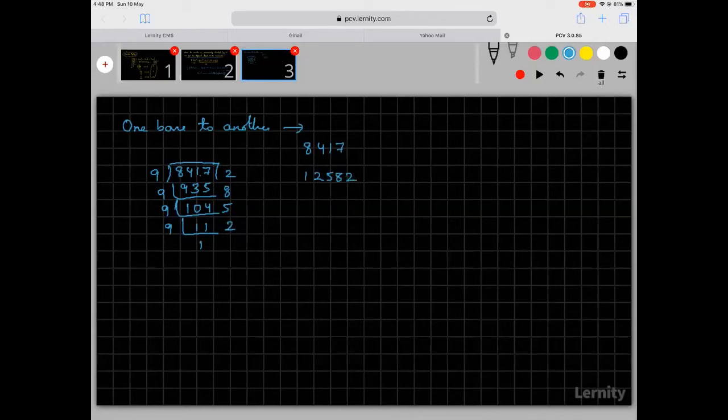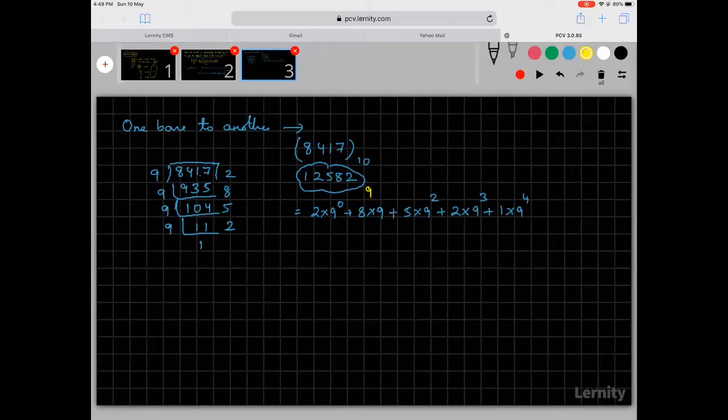Primarily, see, when I'm dividing, first if you understand this, then I'll explain everything. So this is equal to 2 into 9 power 0 plus 8 into 9 plus 5 into 9 squared plus 2 into 9 cubed plus 1 into 9 power 4. This is how you convert a number. This number is to the base 10. We are converting a number from base 10 to base 9.